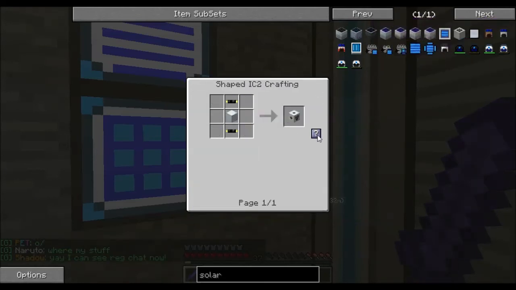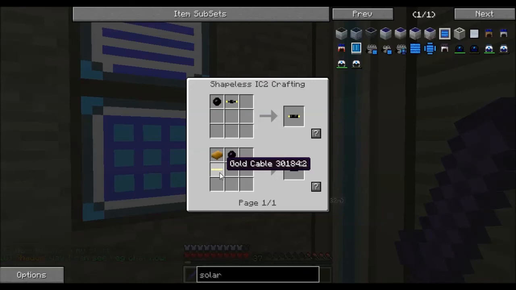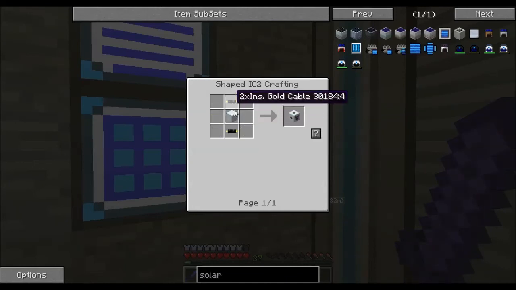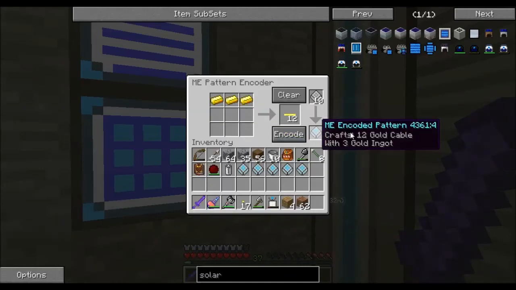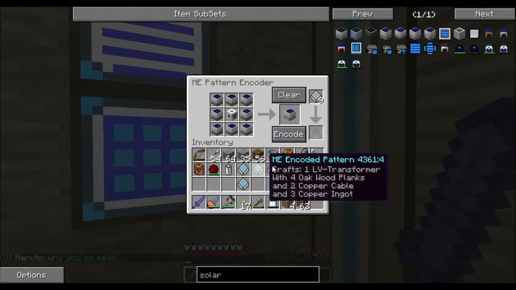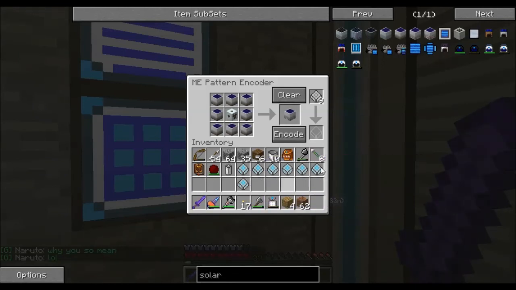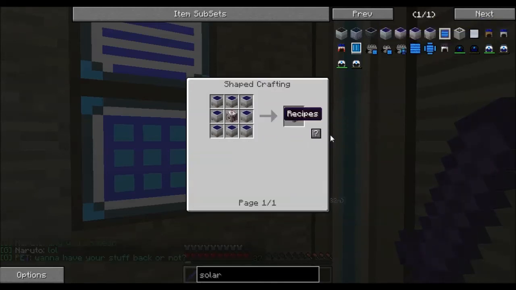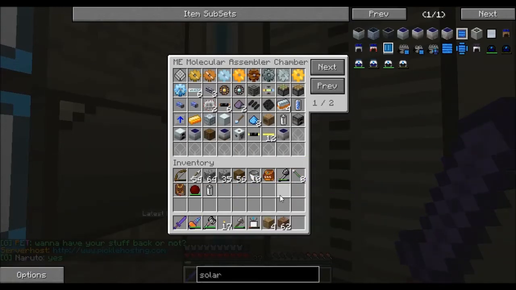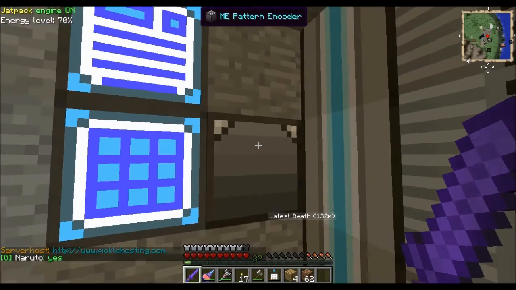And now the MV array, which requires a medium voltage transformer, which also means we have to teach it about how to make this stuff. There we go. Medium voltage solar array, MV transformer, gold, gold, gold. Okay. And then we get all the way up to here. But I don't think we need that yet. So let's put all of this stuff away. And I think that's 64 EU per tick. It should be.